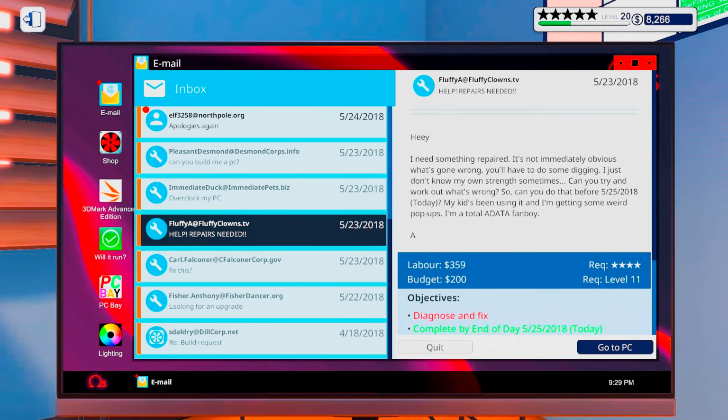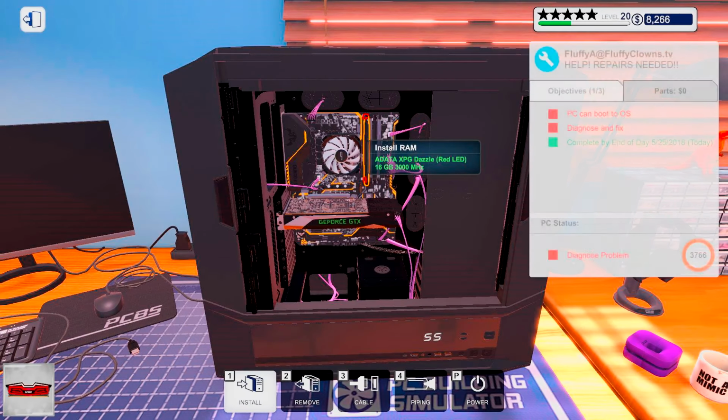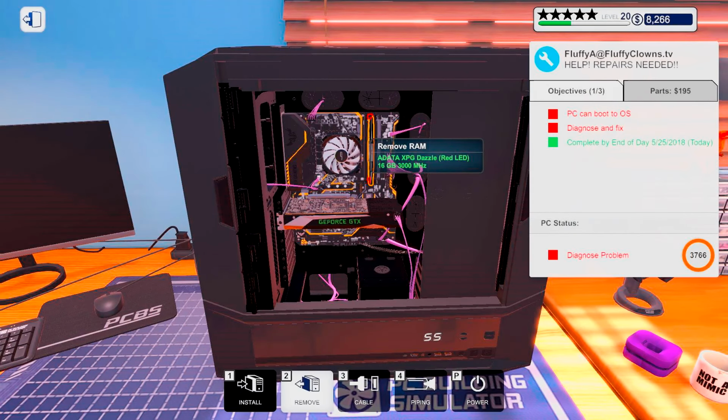Oh yeah, A-Data. So this was the RAM. Or at least that is what I think it was. It's broken. Okay, and I also believe there were some viruses. God, these EVGA cases are really nice though. Huh. Interesting. While I'm in this menu, the fan stopped spinning. Alright.